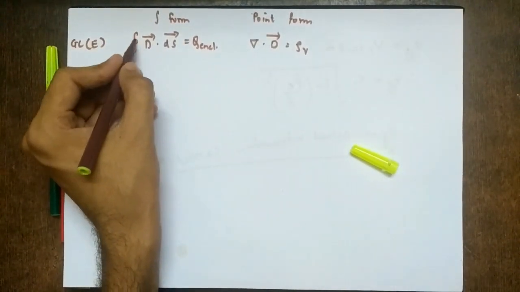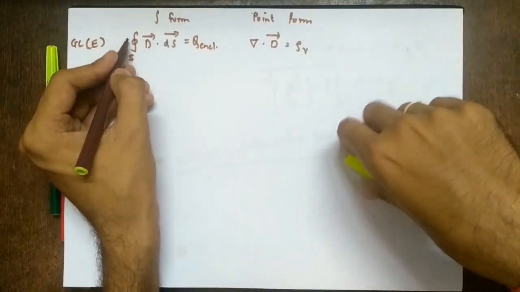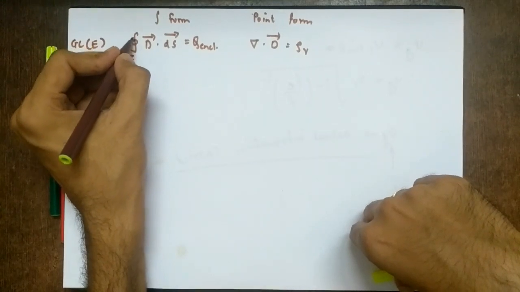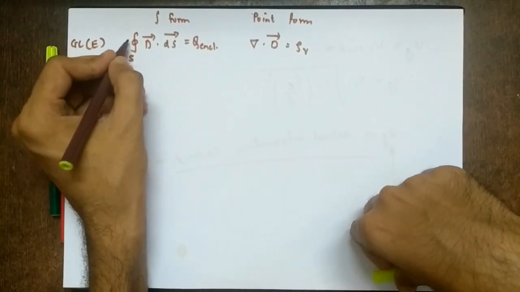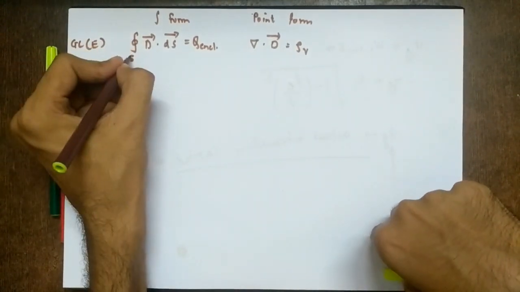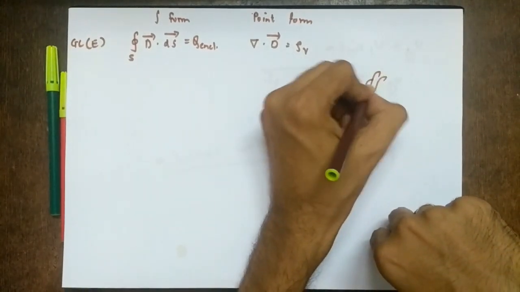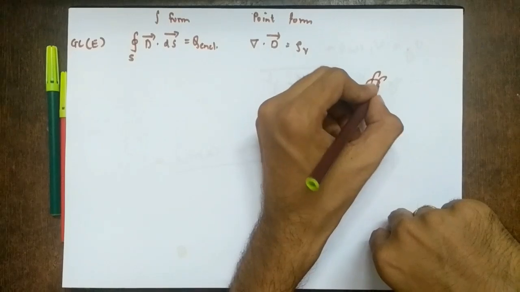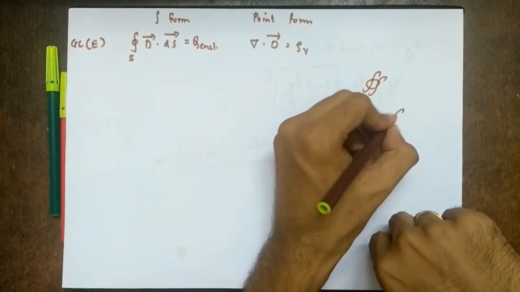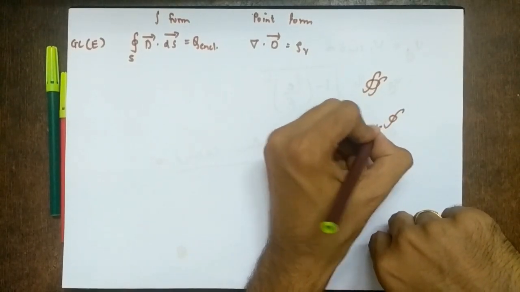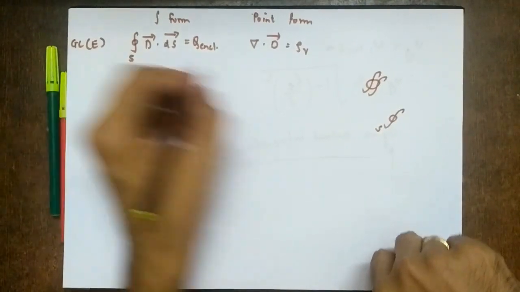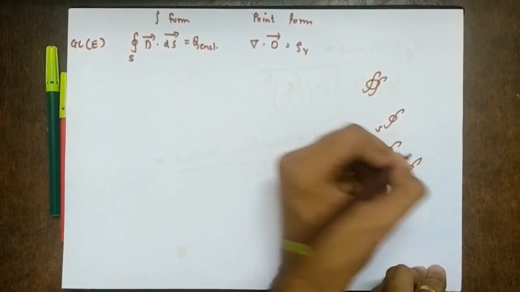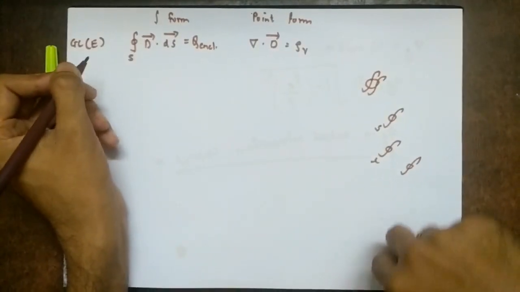From this we had understood what is the meaning of this integral. Now if you have observed, I have given a single integral instead of a double integral. Why? Because I am giving one integral and I am writing S, so it indicates a surface integral. If you don't want to write S, you use this symbol. Even if you write S here, it is fine. But if you are writing a single integral and you want to mention it as a surface, it is compulsory to give S. Similarly, if you want to use a line integral, use L. Or if you don't write L also, it is fine, because in a way it is a single integral.